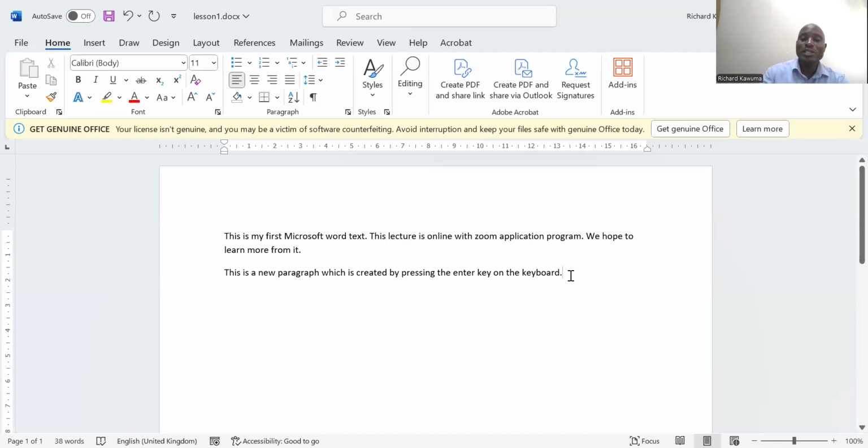So I want you to go and practice these two buttons after this lesson, that is using backspace in Microsoft Word, using backspace when typing, then using the delete key when typing.